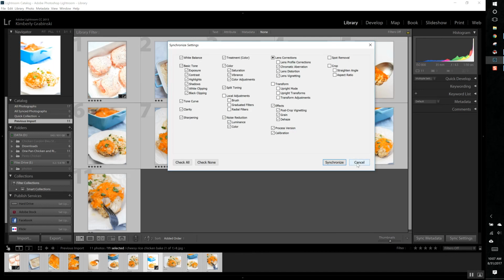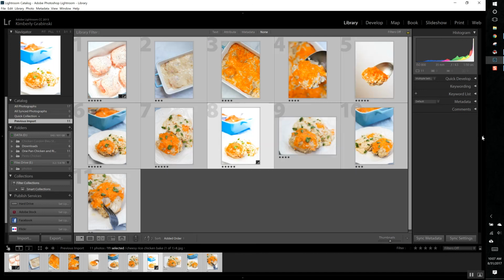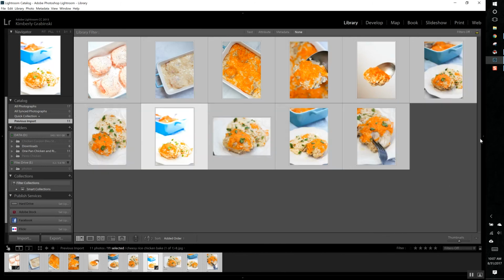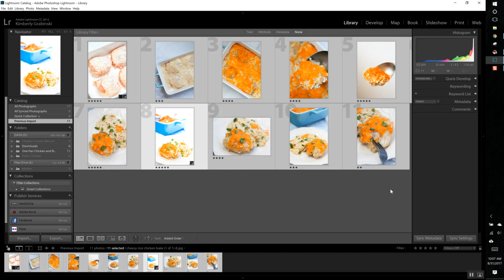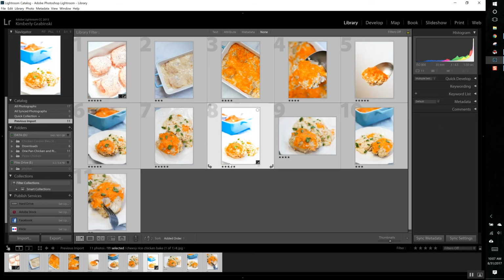If that is not visible for some reason, it means you hit this goofy little, dare I say, stupid arrow that hides it. I hate it because then I'm like, where did it go? And the one time I could not find the Sync Settings, I think I spent 20 minutes trying to find it, and it was that goofy little arrow. So just try not to hit that little arrow.